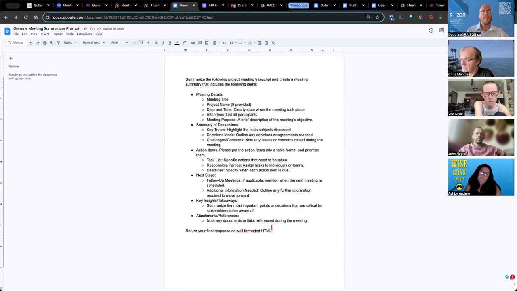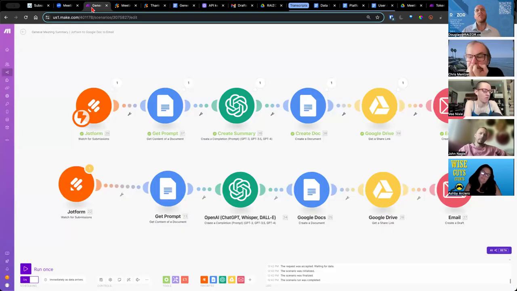Because I think that we do want a header for Google Docs, and hopefully that's going to work right. But now you'll also start to see how easy it is to edit this prompt. All right, so rather than have to go back into the automation, we just went here to edit the prompt. And now while we're doing this, let's work on that date as well. So we're going to fix that header so it looks better in the Google Doc. Also, what we're going to do is do the date.